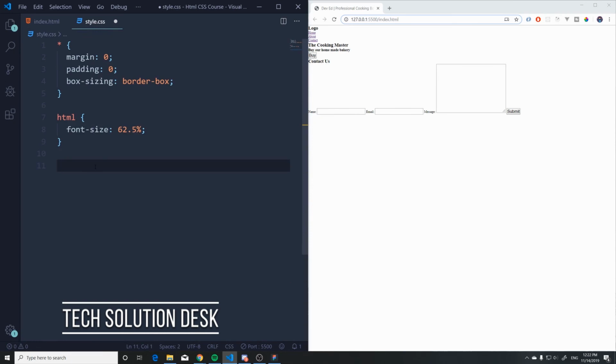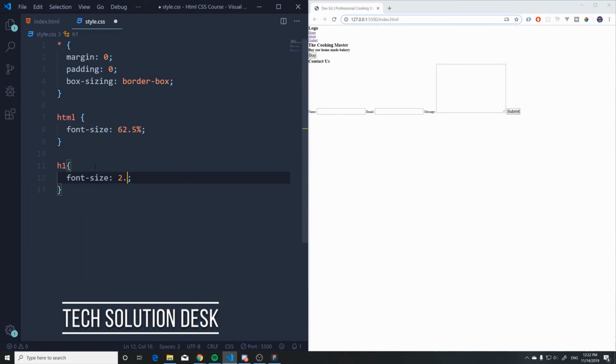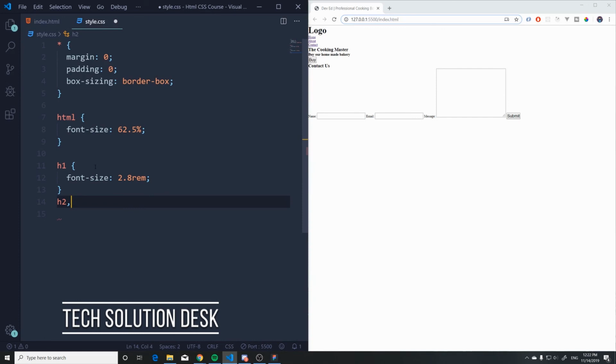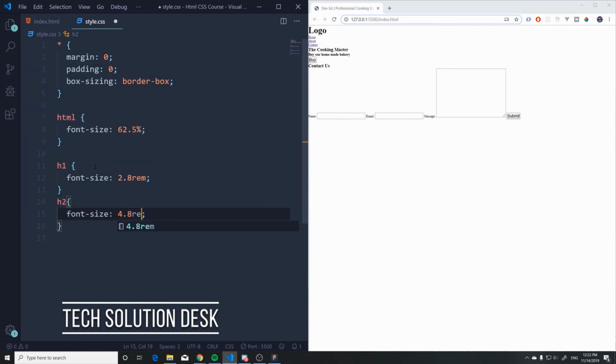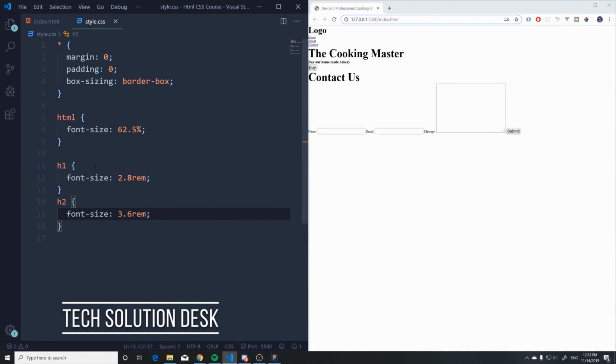So what we can do is take the H1, add a font size of 2.8 rem. Hit save. All right, that's fine. Let's also get the H2 and just the H2. This is going to be a font size of 4.5 rem. All right, these are going to be the big sections on our page. Maybe smaller, 3.6 is going to be fine.